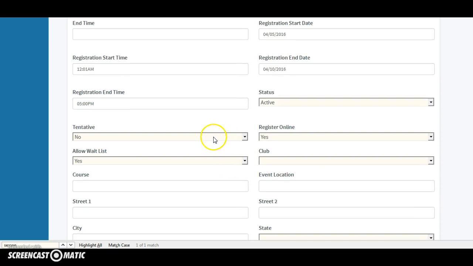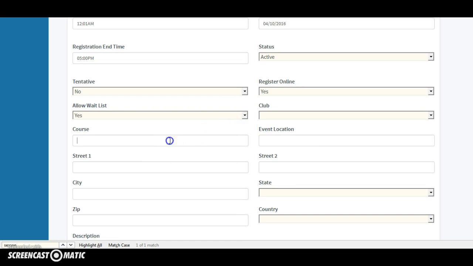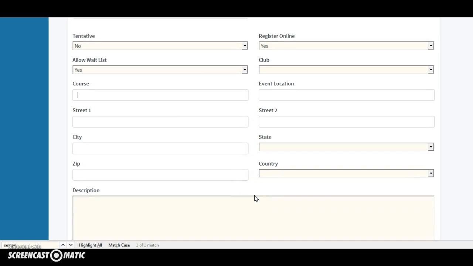Status, you're probably not going to use the tentative a whole lot. This indicates that they can register online, whether you're allowing a wait list, the club associated, and these are actually facilities, so we've got to get the facilities set up. And then you can put in some other basic information that gets stored with the event.